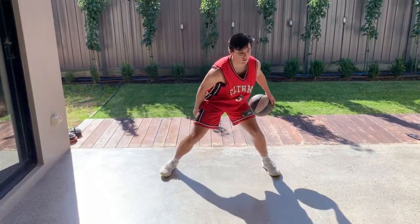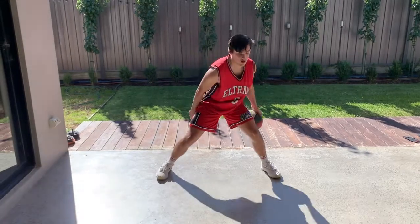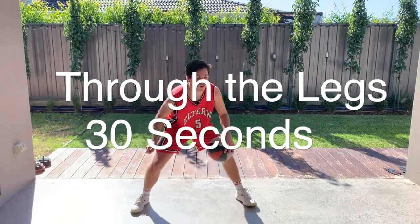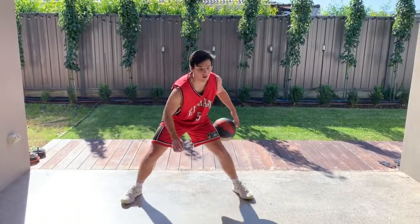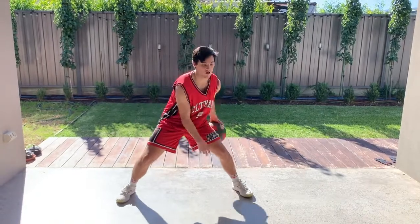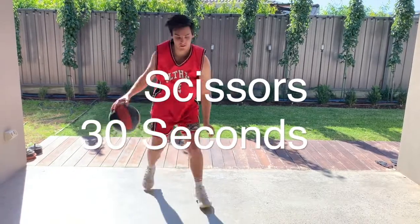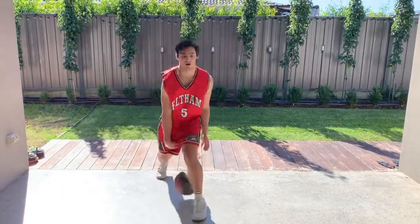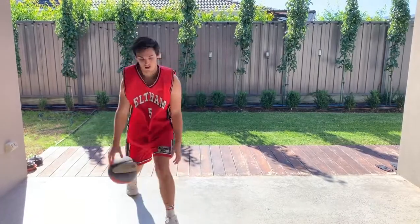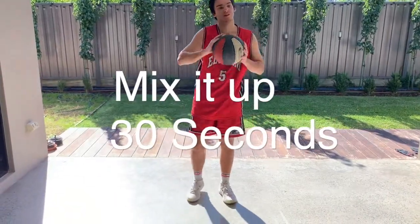Nearly there, Haz, focus for another 10 seconds. And when I count it down, you'll then do through the legs. And 2, 1, through the legs. Scissors. Ready, go.